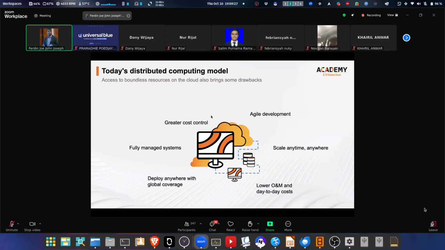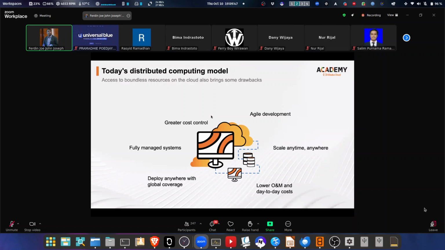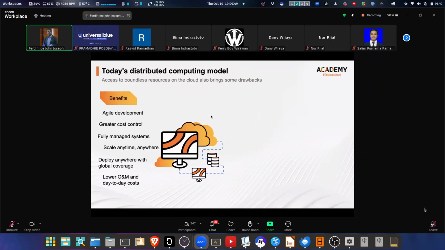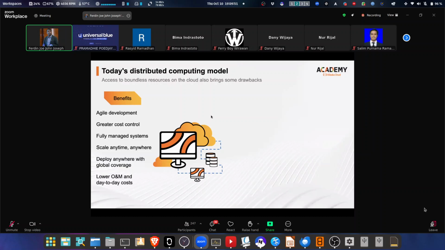But here it has a greater cost control, and then it is used for agile development, and then you can scale the resources anytime and anywhere. And then we have lower operations and maintenance for the day-to-day cost. And then it is used for fully managed systems, and you can deploy it anywhere with a global coverage. So these are all the benefits with the distributed computing model.